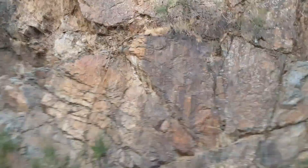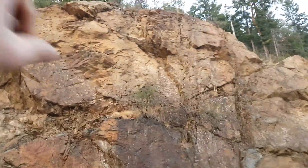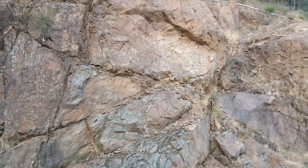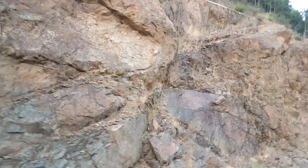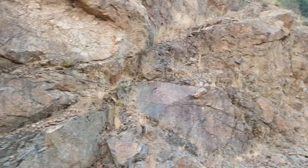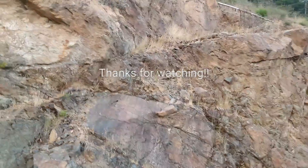This is a fairly decent outcropping and we're going to be searching up on the top up there and a little bit more down here. So far we've found about three small veins of sulfides and then a couple little blebs where there's patches of sulfides and then some disseminated pyrite. We'll be searching this out and hopefully we can find something pretty cool.